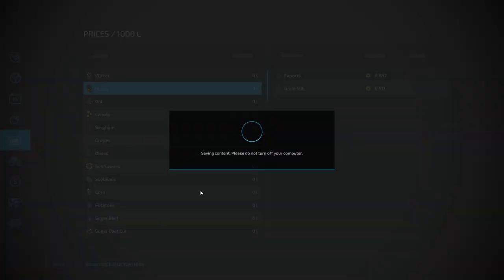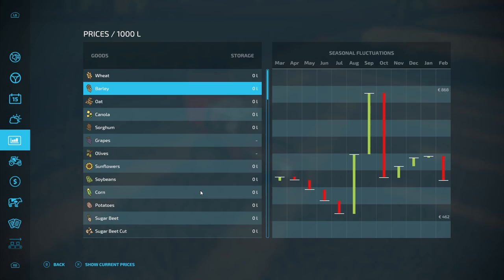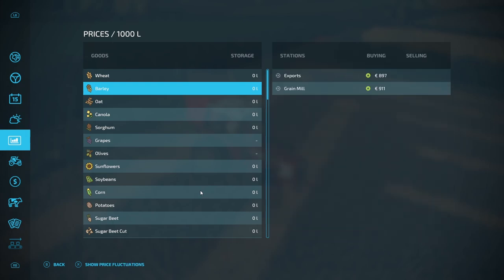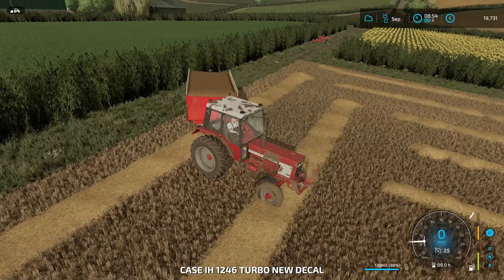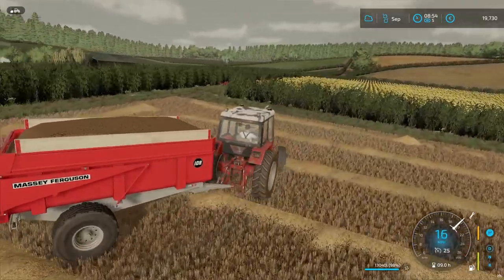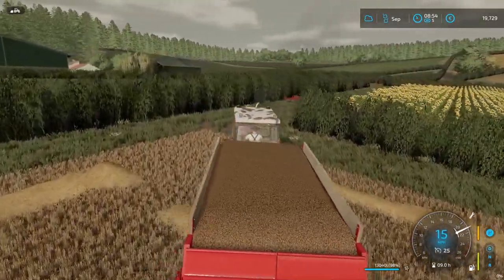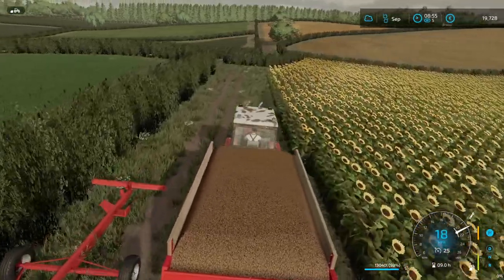I don't remember where the best price is. This price is so low. If we look in this menu here, we see the best prices in September, 868, and now at the grain mill it's 911, even 912. So we are going to go to the grain mill, which is here, the place we have been a lot of times, and let's go there and sell the barley and see how much we get.